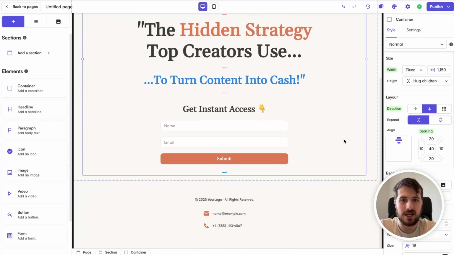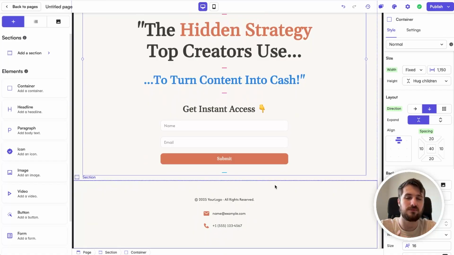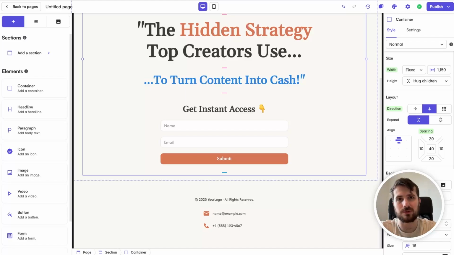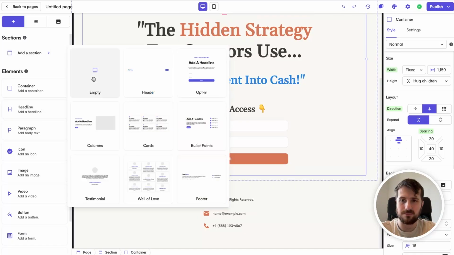So what we can do is add sections below this section, which reinforce the reasons why they should be signing up. So we're going to now build what we call an interest section, a section that builds interest for people who've had their attention grabbed, but they want more. They want to learn more. So we're going to ease them into explaining what the ebook does by building this kind of storytelling section.